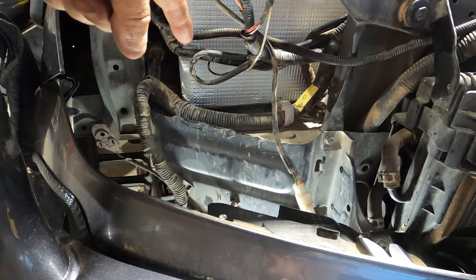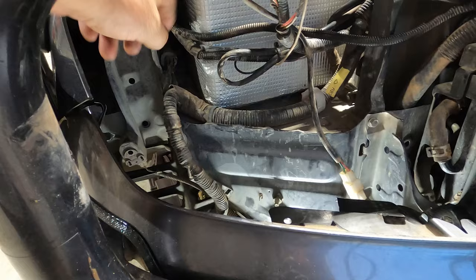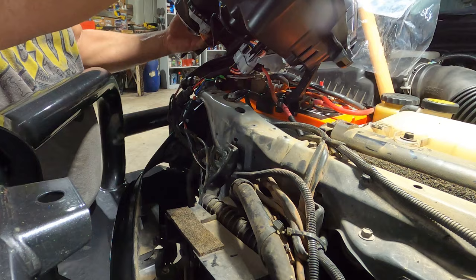Okay, wish me luck. I think this one's gonna be a little bit tighter because of the larger battery that's sitting in here. Fingers crossed. Like I said before, there's no magic way to get this to fit. You just kinda stuff it in and do the best you can.